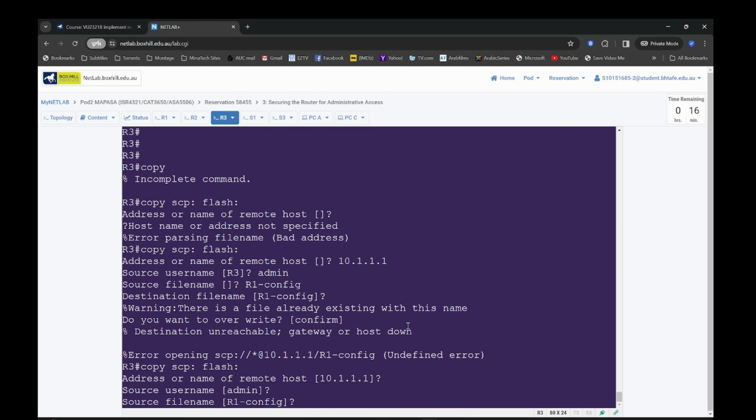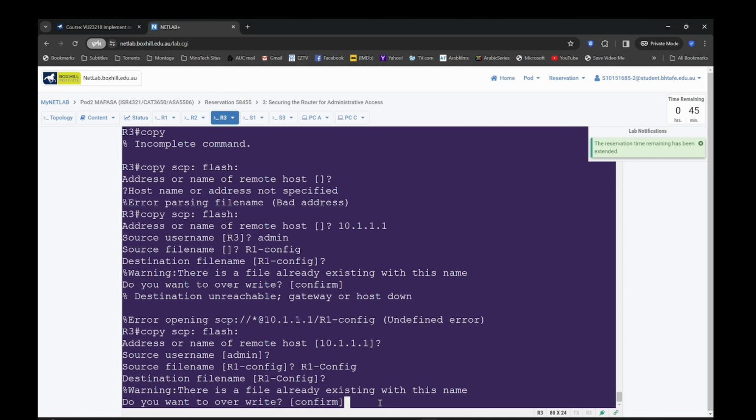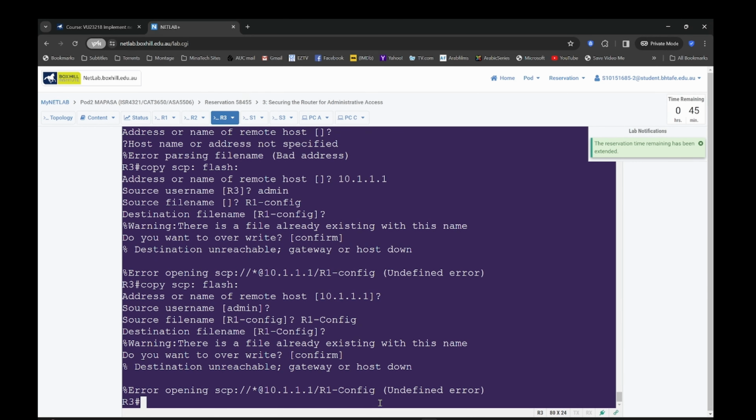Yep, admin, r1-config, with a capital C. Yes.